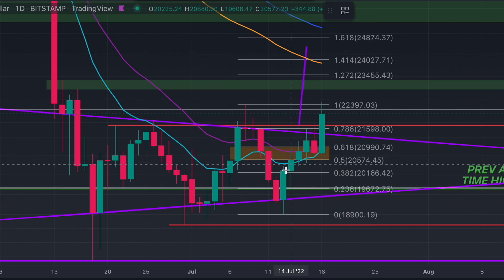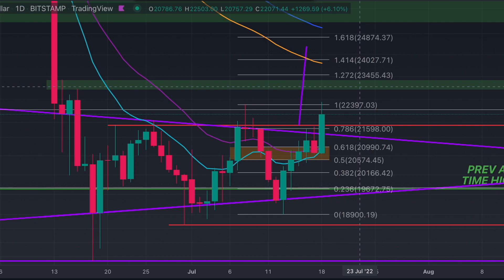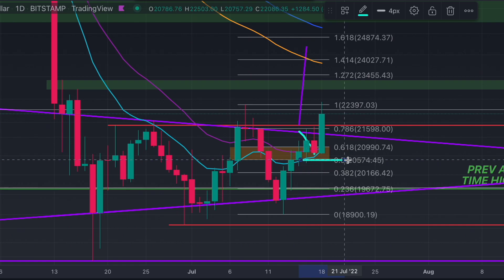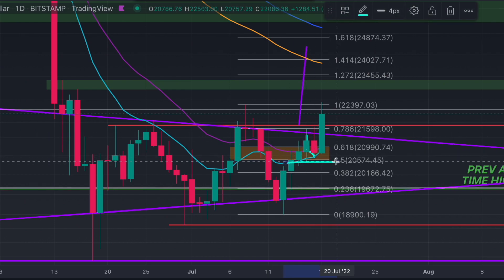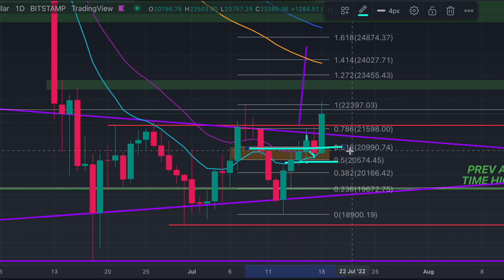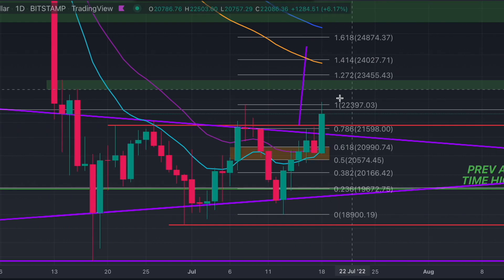Remember, I told you that over here we should have never got above this level. And the fact that we broke above means we've created the reversal wave and we should come to the one. I told you this yesterday — look what happened exactly. We held the 618. As we said yesterday, if we can close above the 0.5 level, we should continue to the one. Both things we said exactly happened. We held the 12 EMA, which is the 0.5 level. And because we created the reversal wave by closing above the 618, now that we've back-tested it as support, we're going to head to the 1.0 level. Everything is happening as predicted.